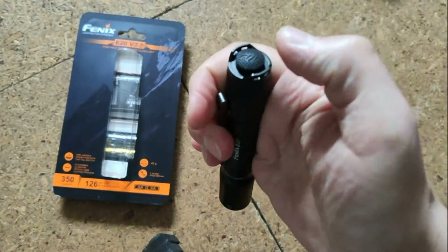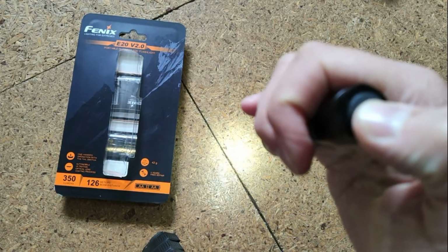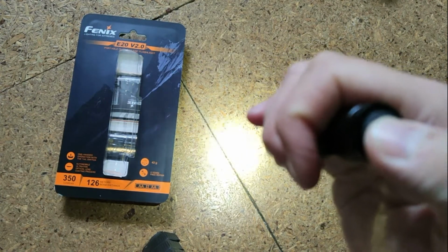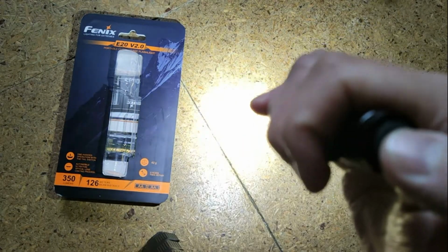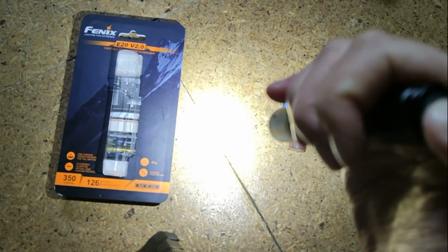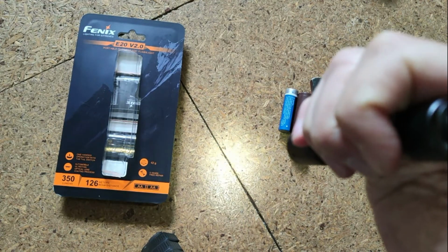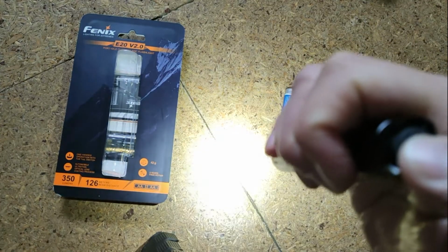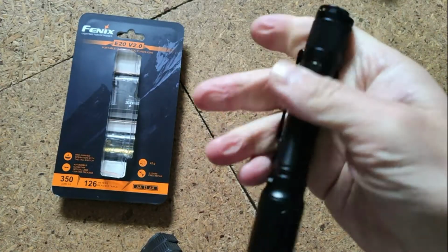And so let's see this one button without memory, it always starts from 5 lumens. Half a click you can change the mode: 30 lumens, 150 lumens, and 350 lumens. A little less than 1 ampere, it goes into this turbo mode, and again starts from low. With a quick press, it goes to the next, or half click, as I said.